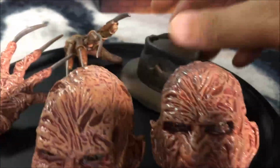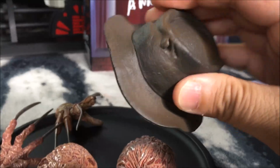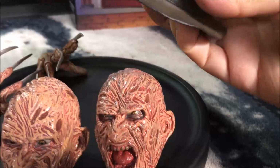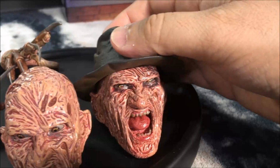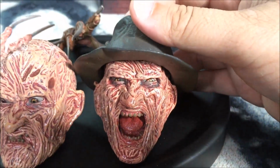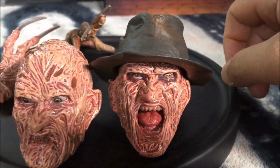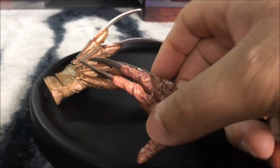Alright, now the fedora hat, very nice. There's a nice flex to it, but it's nice and thick. Doesn't feel flimsy at all. And it fits perfectly, as opposed to some other Freddy Krueger figures out there where the hat doesn't fit too well on him or doesn't look that great. To me, on a Freddy Krueger figure, the way the hat looks pretty much makes or breaks it for me. So that looks perfect. So let's move on to the organic monster hand.